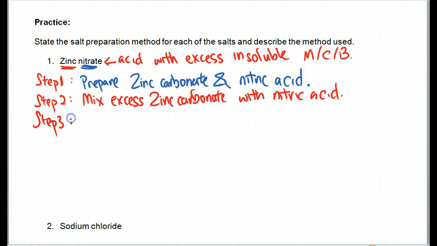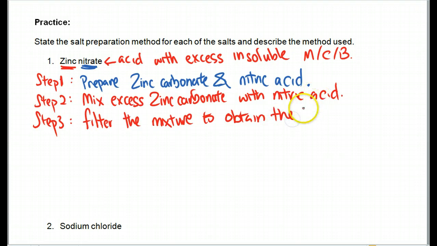Step 3. What you do is you will filter the mixture to obtain the zinc nitrate solution.